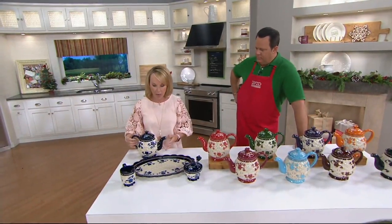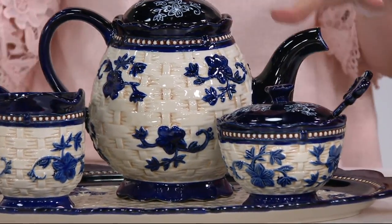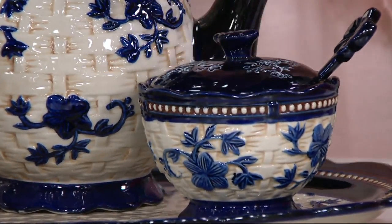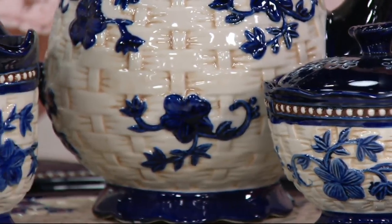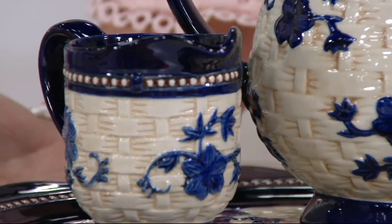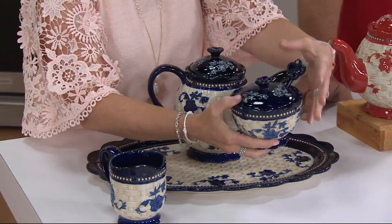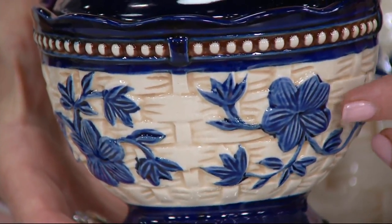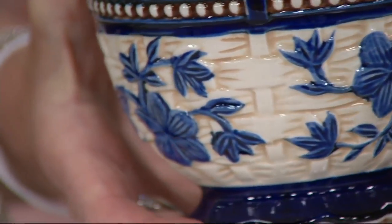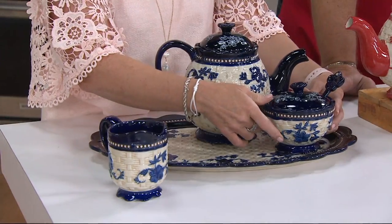When you think about the pieces you do want, these are all individually hand-painted, so they take a long time to get back into. If this is something you wanted to add to your collection, or this is a great gift you're thinking about for someone on your list, this is the time to grab it — these are those signature pieces, whether you're using this for sugar or honey or all the different things you want to use it for. It's not just for coffee or tea. It's a beautiful gift idea for a tea service. There's just sometimes when having an elegant cup of tea is something very special, very calming and relaxing. As we get into the cooler weather months, you're looking for those little moments of me time where you'll treat yourself or a close friend to a cup of tea and just unwind. When you look at all the workmanship and detail — the basket weave, the layering of that gorgeous floral lace, the brushed hand painting, the beading that runs around the edges, and that gorgeous skirt or pedestal on the bottom of each piece — it's really beautiful. Every attention to detail that you would expect from Temptations.